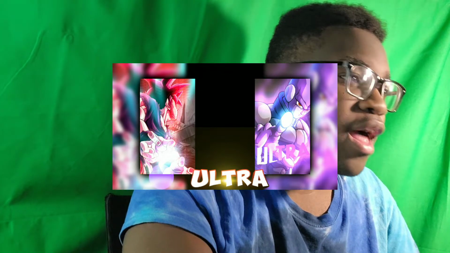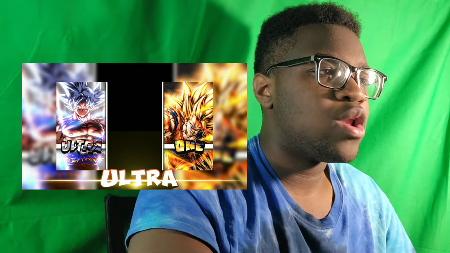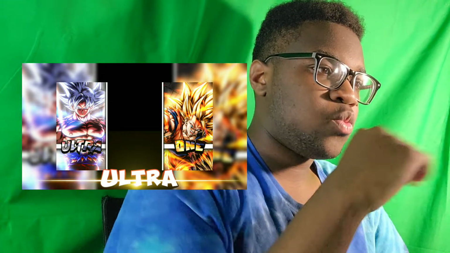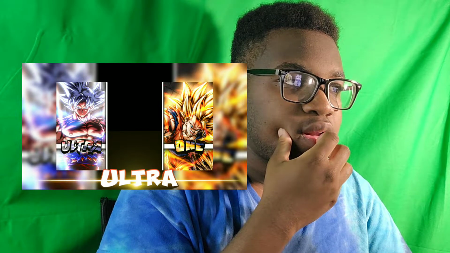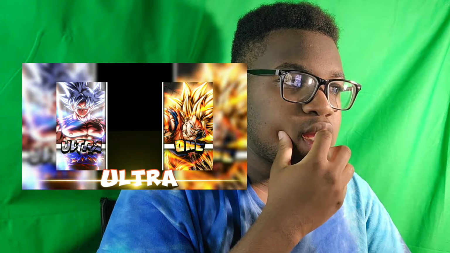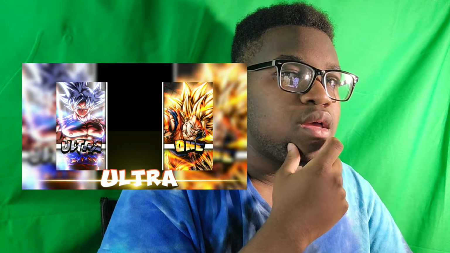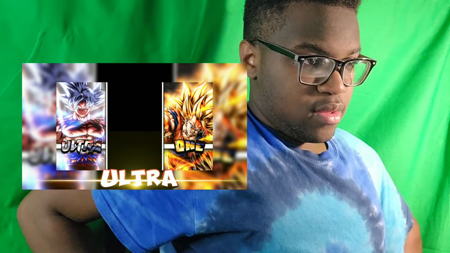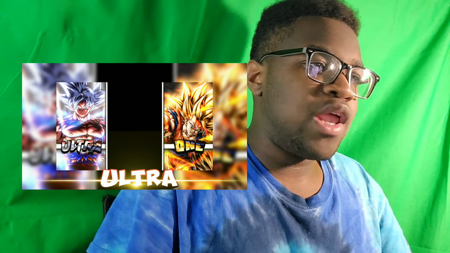And then, last thing for Ultra, we've got, what is this? MUI Goku and Super Saiyan 3's layout. So this is a different one. He's got the line in the middle. Okay, so the thing with this one, the text is a little bit on the simple side. It got some 3D, so it does stand out more.